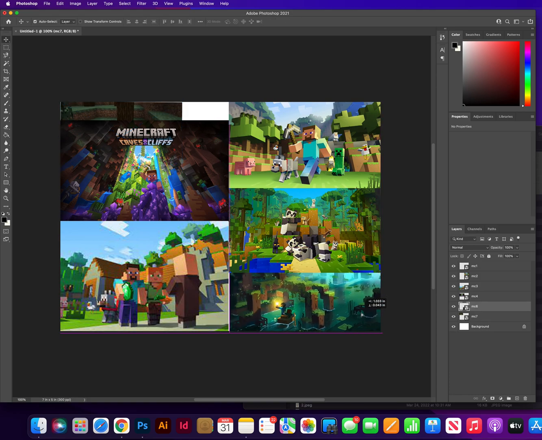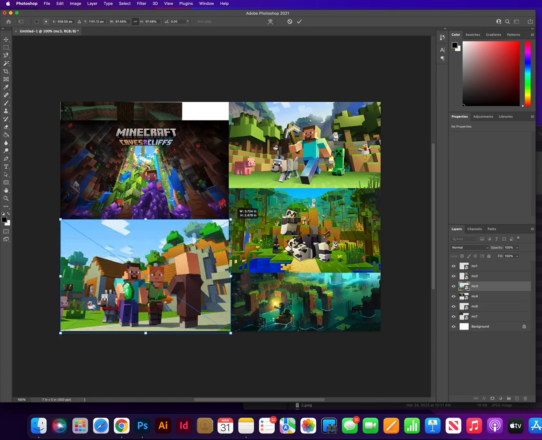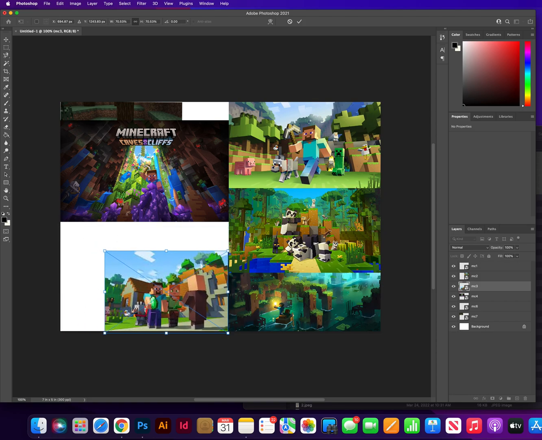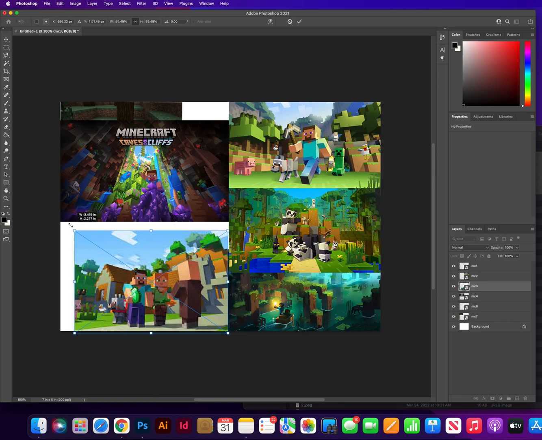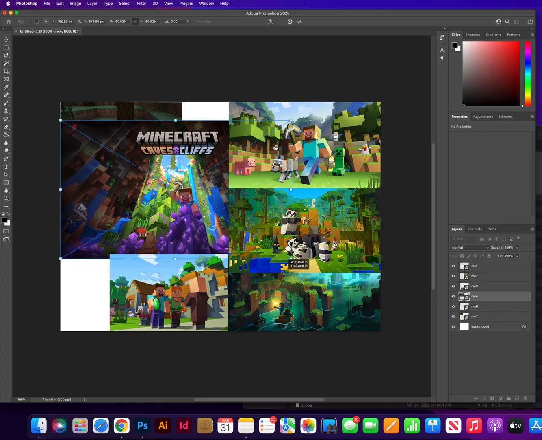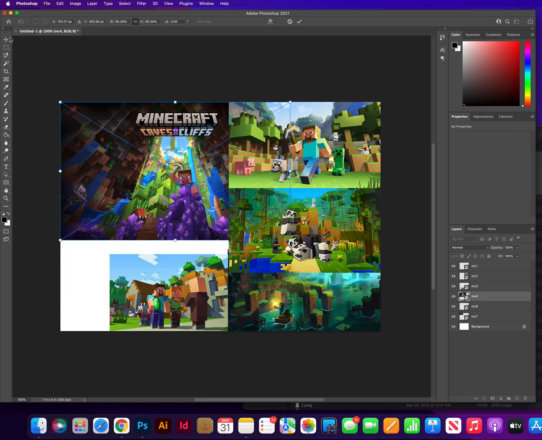Okay. It's pretty good. I want to fit that last one in. So if you hold shift while you crop, it's going to squish it in weird directions. So don't hold shift when you do it, and it should keep it pretty proportional unless you want to overlap stuff. So what I may do here is make this one bigger, Command T, and it's kind of in the background. And then I can move the other ones on top of it.